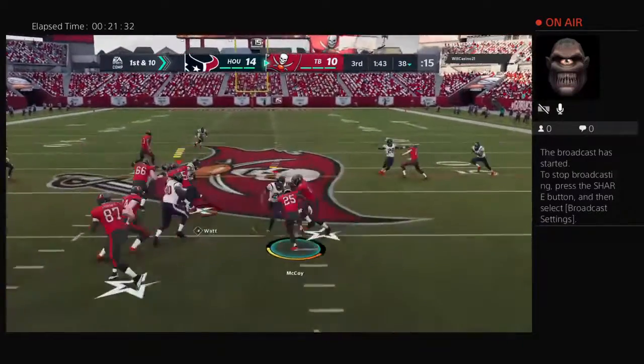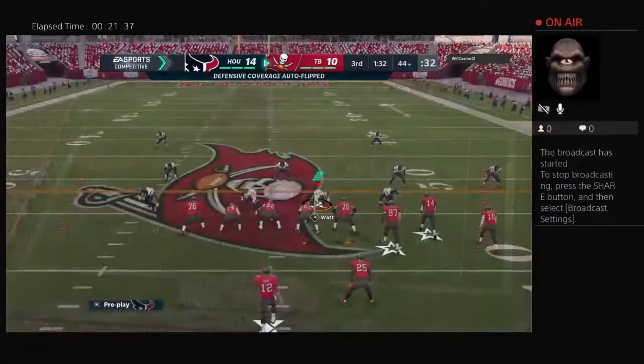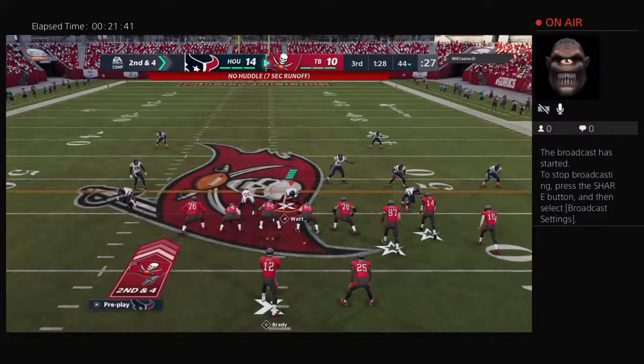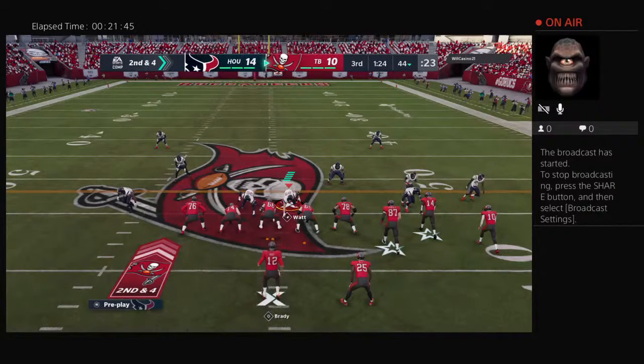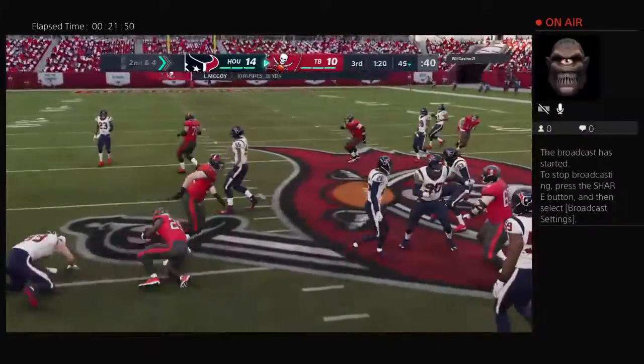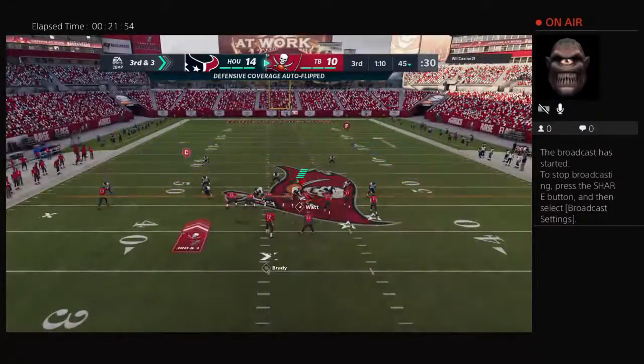From the shotgun, it's again to McCoy. And that one goes for about 6 as he's taken down just shy of the 45. The tackle made at the 44-yard line. A 6-yard pickup brings up 2nd and 4. They'll go again to McCoy. He really hasn't been able to get on track running the football, averaging less than 4 yards a carry.